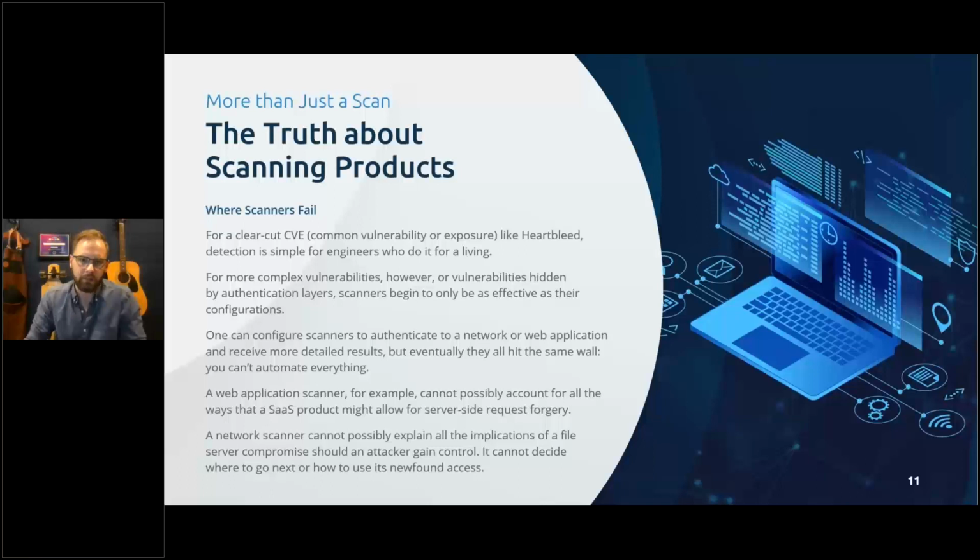Some things that it might not be able to account for are more complicated vulnerabilities, like server-side request forgery, indirect object or insecure direct object reference. These things have to be manually tested for, and in a lot of cases can be so much worse than some of the other things that might be automatically found. These are the things that attackers know exist, and they're going to use if they find. So penetration testing can identify these, and they should.